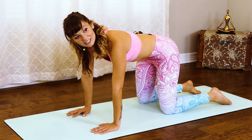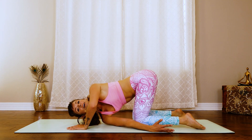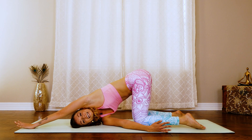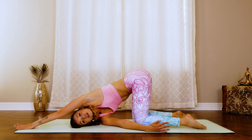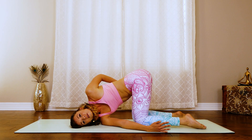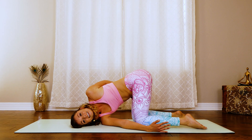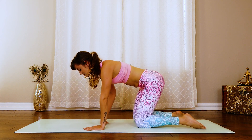Nice. From here, come back to that neutral position. We'll take our right hand and slide it all the way back towards the left heel. And then from here, extend that top arm, finding a nice stretch in that shoulder and that back. Now you can take that top arm and wrap it around the back and hook it into that thigh to really open up that chest. Or you can keep that hand extended out. One more breath in and out. And then slowly unwind, bring that hand under the shoulder, press the body back up. Other side.